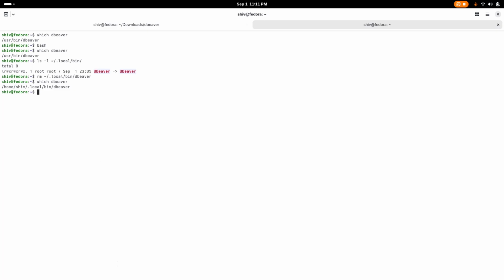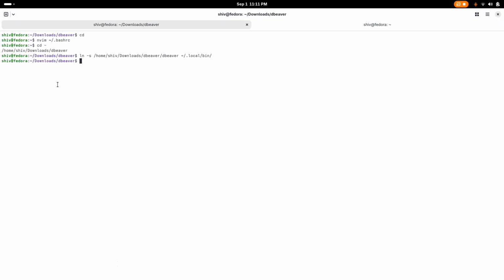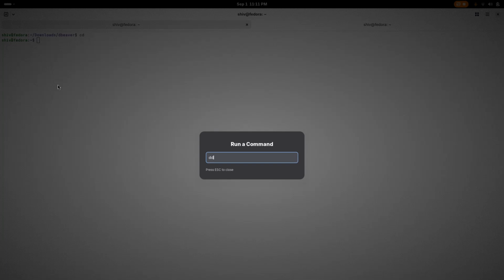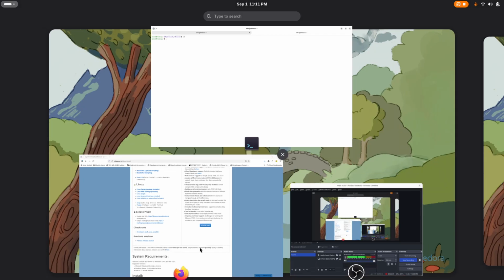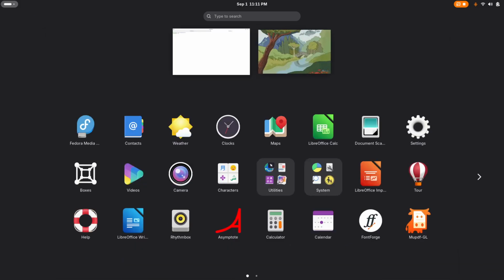Now, if you want, you can use the tar.gz version, or if you want, you can get the installed file running. For now, I will run this from the RPM file. I will delete this symbolic link, or you can run it from the GUI. So let's run it through the GUI.